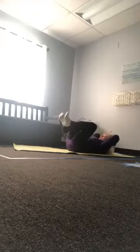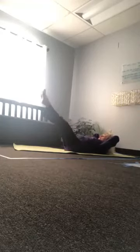Make a triangle with your thumb and index fingers. Place that lightly on the back of your head. We'll separate our knees, heels touching, toes apart. As we inhale, we're gonna push the legs out straight, exhale back in, inhale, exhale, inhale, exhale, inhale, exhale, inhale, exhale, inhale, exhale, inhale. Two more, inhale, one more, inhale, exhale.